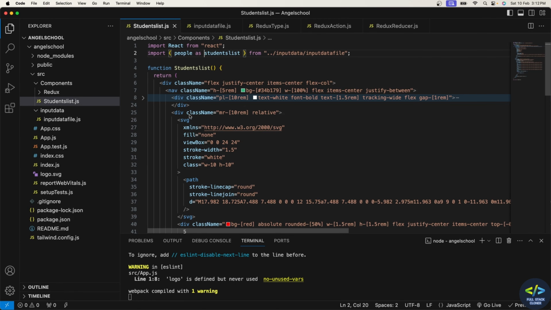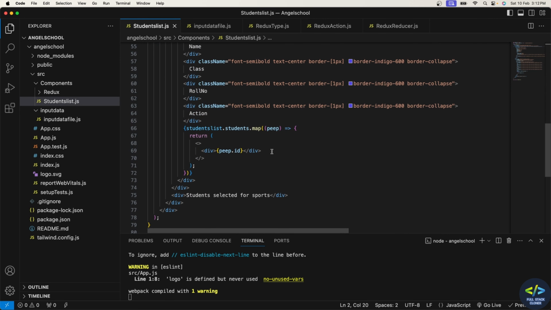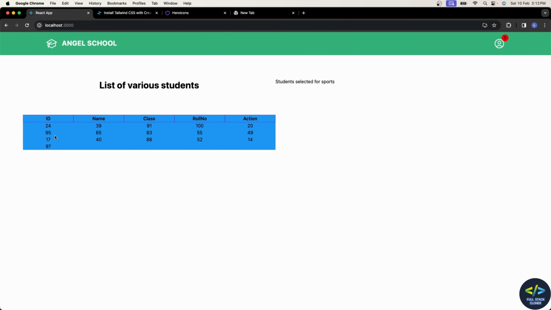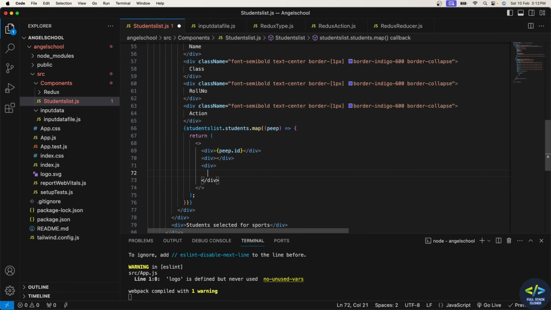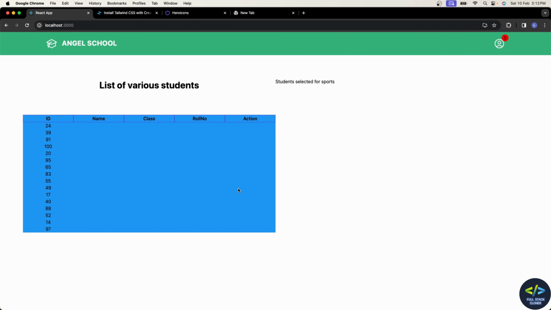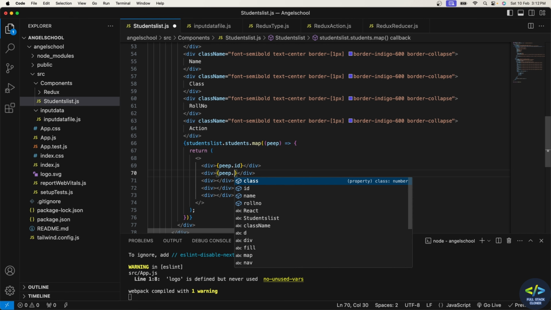As you can see now, since I have written only one column, that one column tries to fit into my 5 columns. This is because we have written only one column as of now. So let us go ahead and write all the columns, so that this grid will be displayed properly. So done, my IDs are fit into one column. So let me go ahead and write all the columns here.